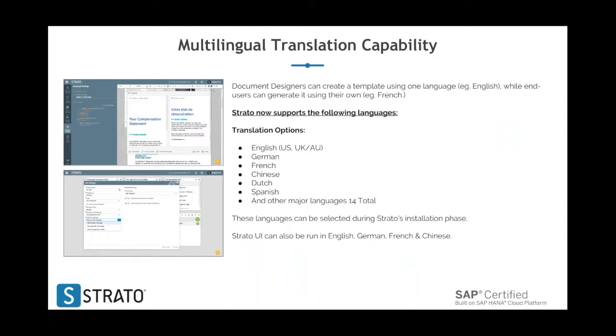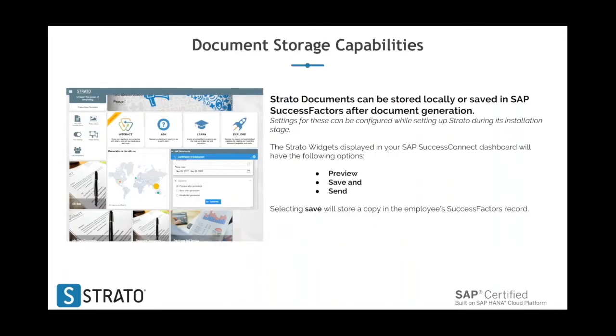We can translate into about 14 different languages. Obviously, we just listed the key big ones that we see a lot up here. But also know that the UI itself in Strato, from an end user standpoint, is translated into English, German, French, and Chinese. So there are some languages that we support to actually use the system as well. And document storage, right? We've talked about digital signature. Some of us who've been on prior demos have seen that in the past, but now we actually offer document storage capabilities with Strato, and I will take you through that today. Briefly from the HR side, because we're here to focus on recruitment, and then we'll look at the storage from the recruitment side as well.